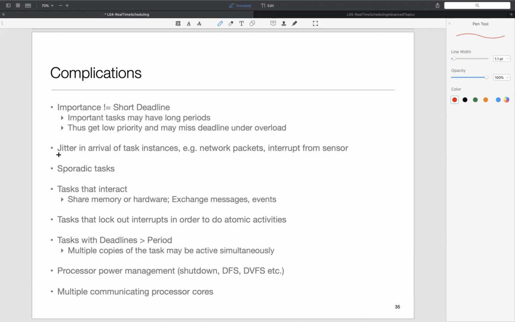What do you think we can do about a task which is sporadic, like an asynchronous task? There is no period assigned to it. How would you handle that? Any sort of suggestion? Let's say we have all this theoretical framework that we have developed, and now I suddenly give you a task which is aperiodic. Can you think of a way of incorporating this into our framework?